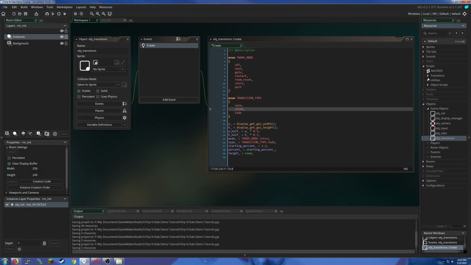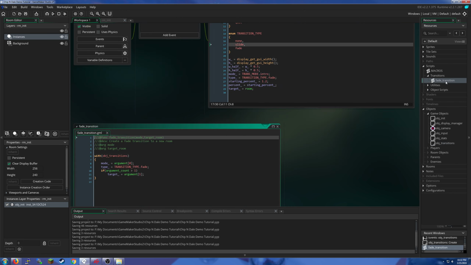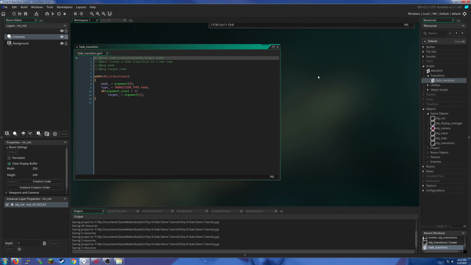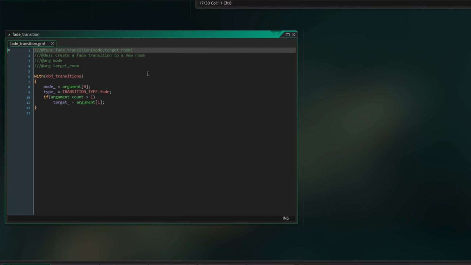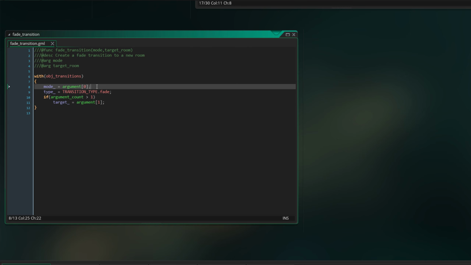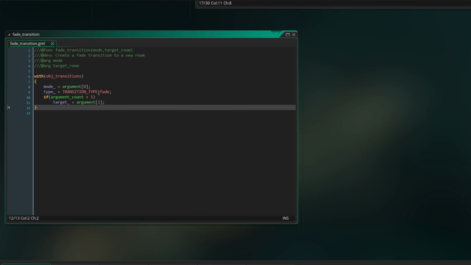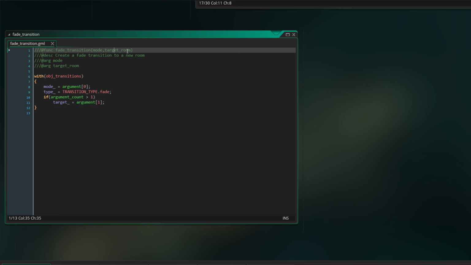Back over to our scripts, we have the transition and the fade transition script, as you may remember. It should be in your project file. This simply starts up the fade transition when you call it and moves you to the target room.